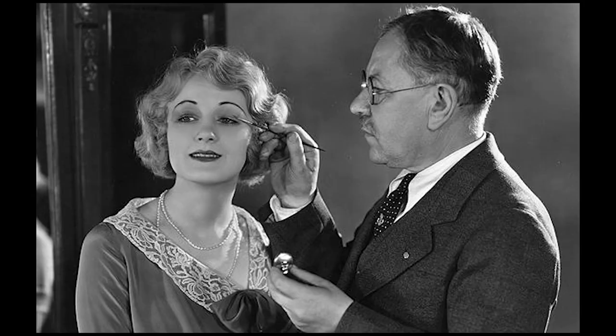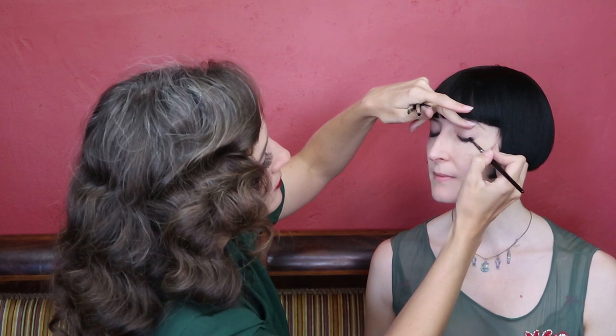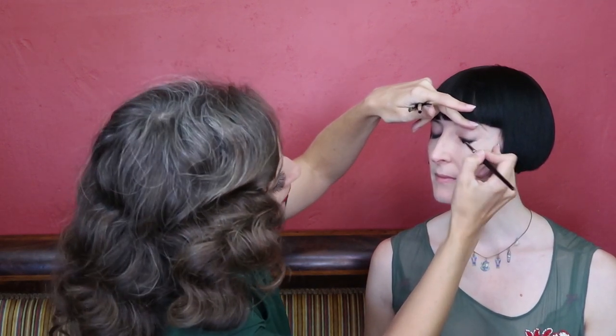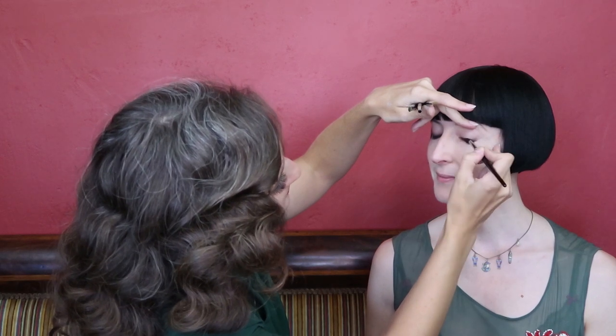This look is kind of a balance between what an average woman would have done and what a natural makeup that would have been used on set to a certain extent. I didn't want to go too far in either direction. There are lots of pictures of Max Factor doing a lovely natural makeup on a star. Because as we just noted, not everyone was walking around in full vamp makeup all the time.